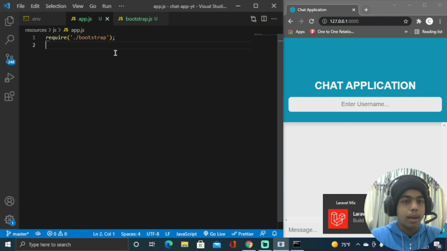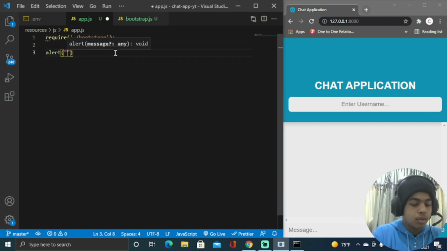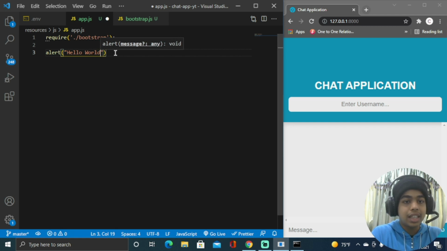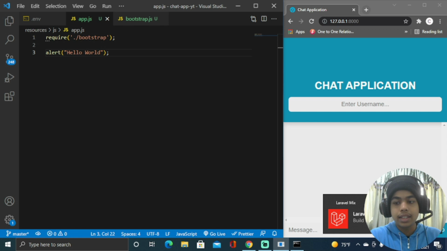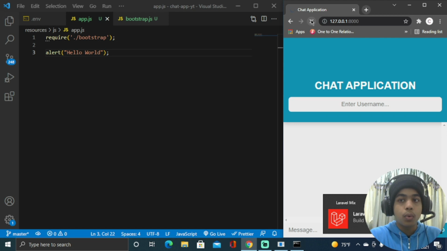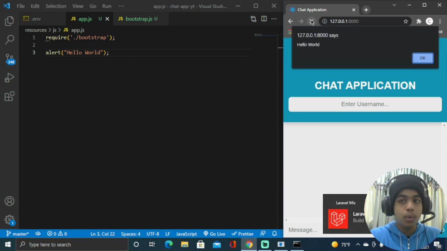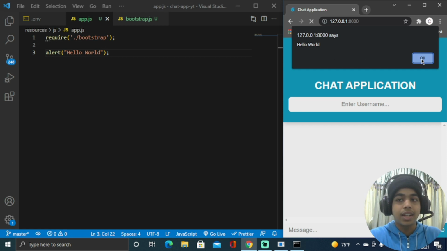To check it, I'm going to come to this app.js file up here and create an alert that is going to be hello world. Now when I save it, it should display the alert message without running the command npm run dev, and my build will run automatically. Let me end it with a semicolon and let me save it. As you can see, we're getting a message displaying Laravel Mix built successfully. Now when I reload the page, we should get the alert displaying hello world. And as you can see, it is displaying hello world. That means my npm run watch command is running successfully.